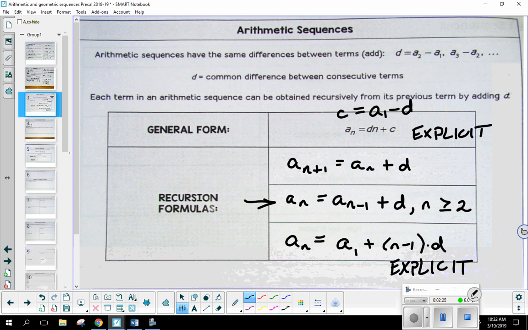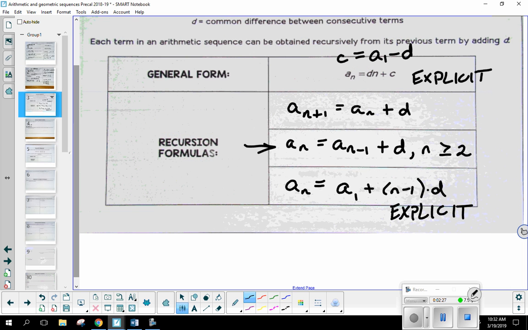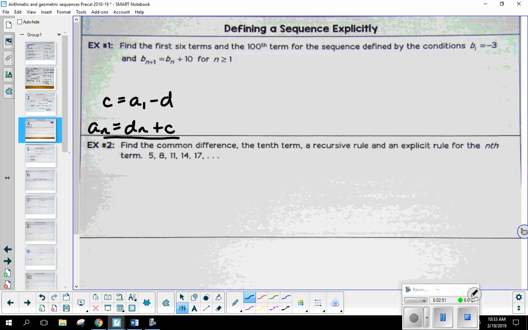And then we talked about our formulas here. We have the two explicit up at the top, this main explicit one down at the bottom, okay, and either one, whichever you're most comfortable with. We've got a couple of recursion formulas here. You can either write it as a subscript n plus 1 or n minus 1. I actually prefer the n minus 1. For me, it just makes more sense, but either way is going to be correct. And then I think we got away with one problem, right?